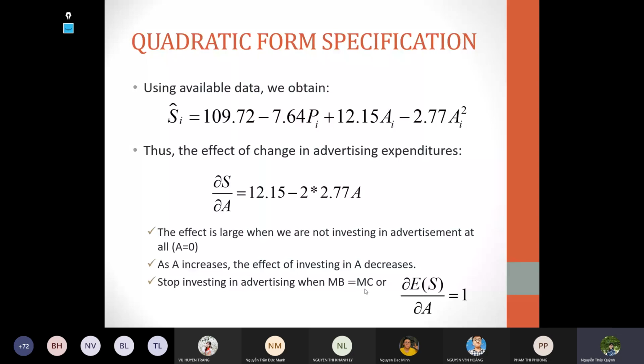It is just the money that we spend for that one additional increase in advertising expenditure, which is 1,000, one unit of advertising expenditure. That is the marginal cost here. When we increase the level of advertising expenditure, the cost here is the money that we spend for that. So it is one unit increase in the level of advertising expenditures.